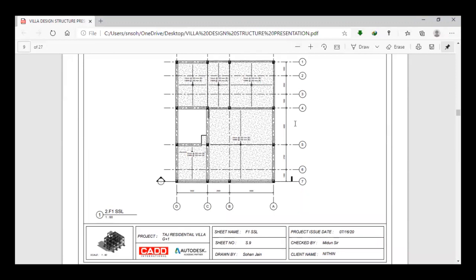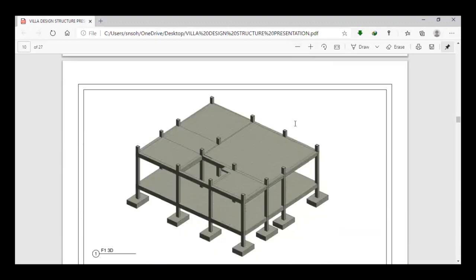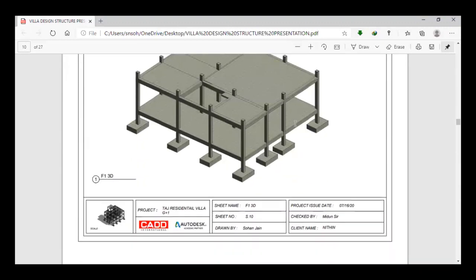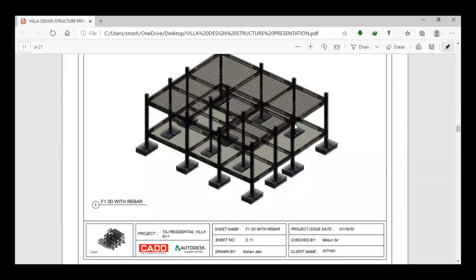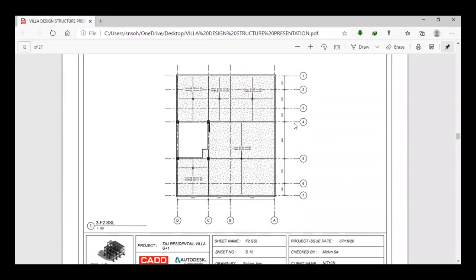First floor structural slab level plan, and it is the 3D view. It is the rebar 3D view. And it is the terrace structural slab level plan.